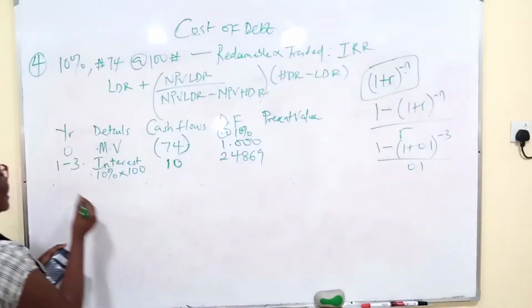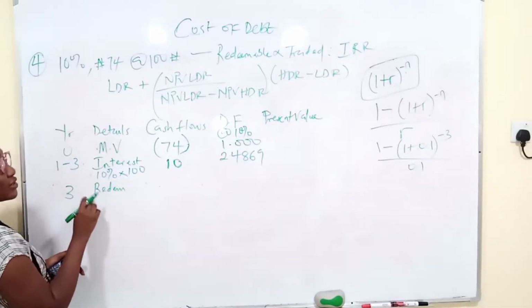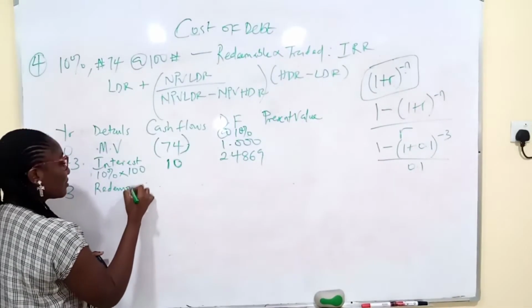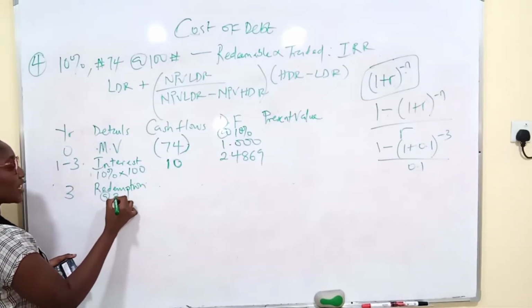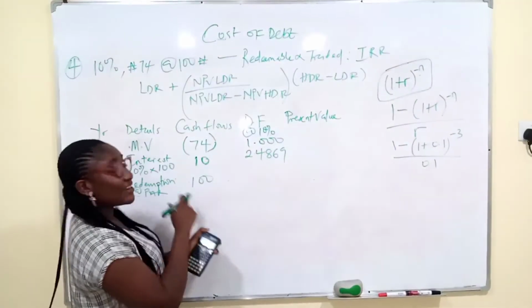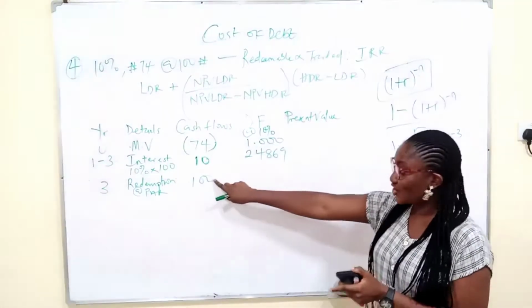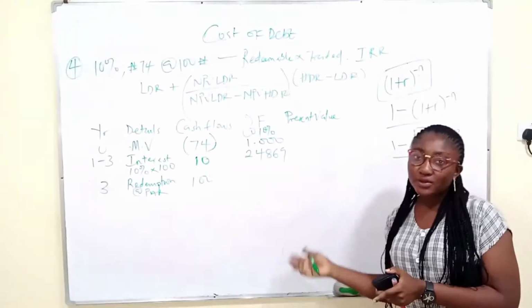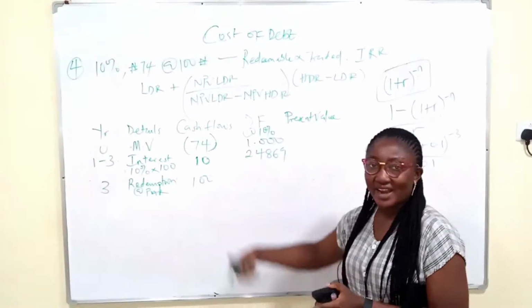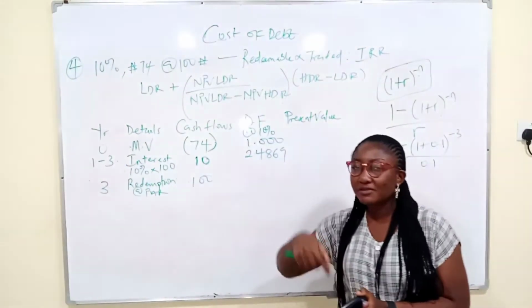Now, in year 3, there will be redemption, right? You just need to write what is happening here so that you prove to the learner that you know it. Redemption at what? At par. That is at 100 naira. So at year 3, you go and get the discount factor that you use to discount this cash to present value. Present value is the value of this 100 naira today. It's true that I will receive this 100 naira in 3 years' time, but let me know the value of it today.